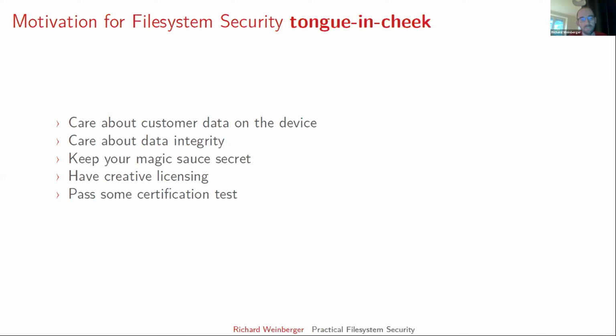But sadly, it happens a lot that people want file system security just to keep their magic source secret, or they have creative licensing on their devices, or just to pass some kind of certification. They just need to get the check mark, okay, the device is encrypted, pass. And they don't care about the details, they just want to have it encrypted.